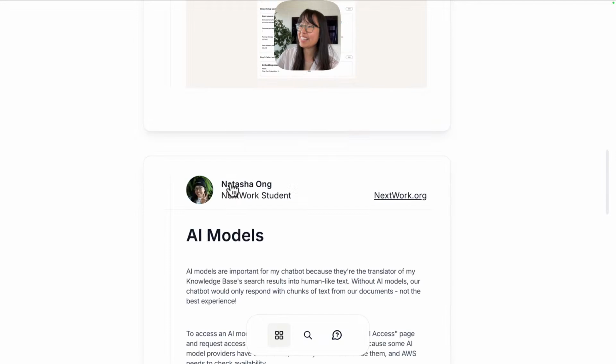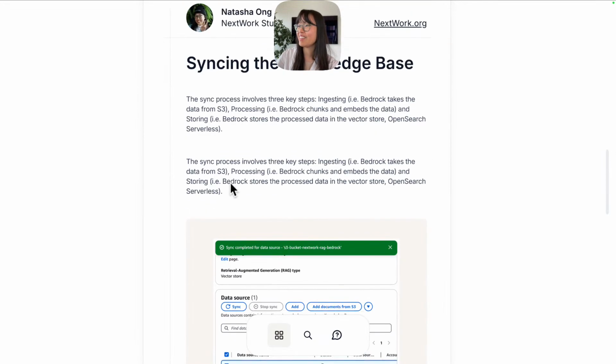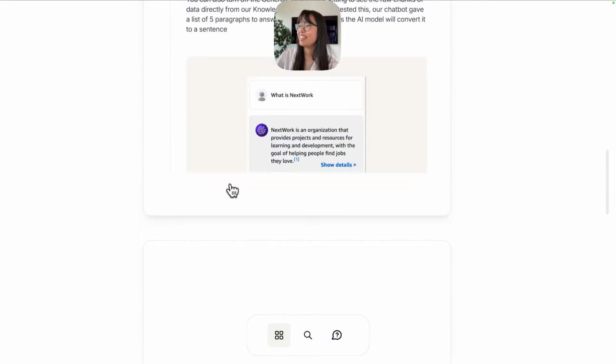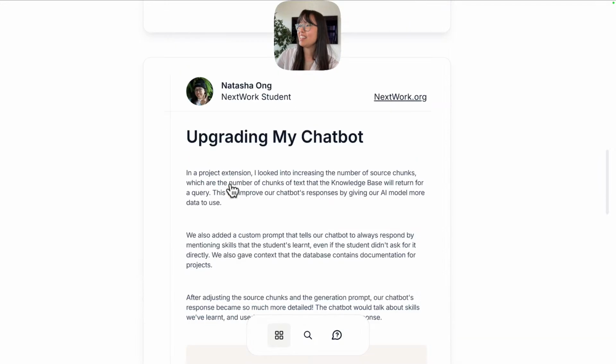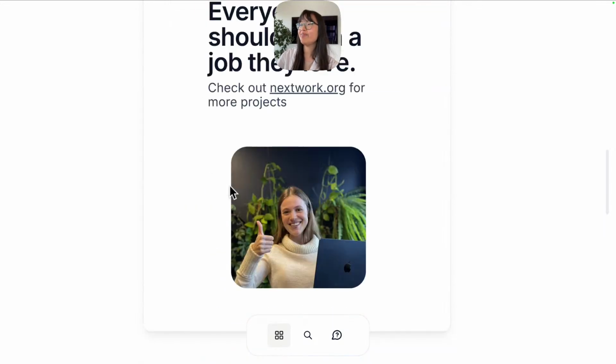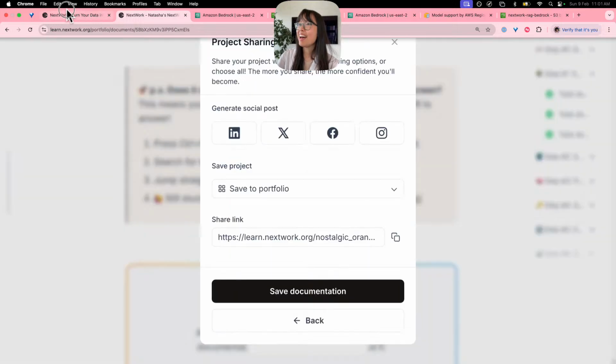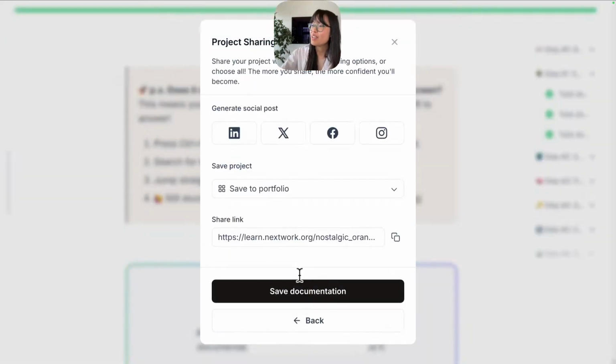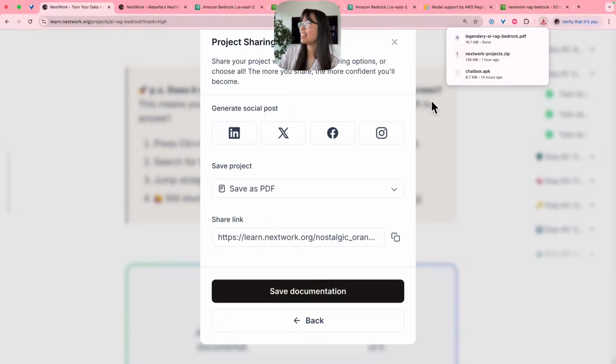Isn't that so good? It looks pretty good, our documentation. Nice. That looks great. I'm quite proud of that. And you can also save it as a PDF, like this. Very good. And let us open that up.